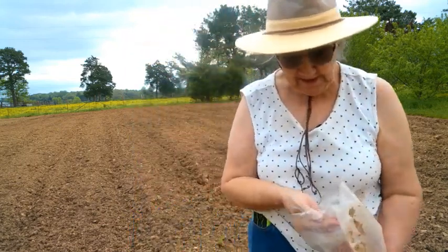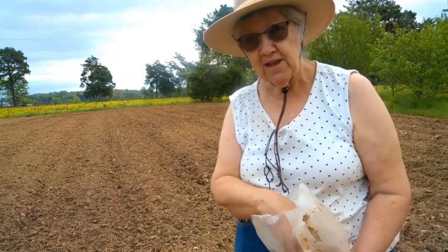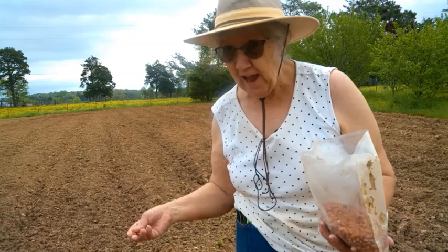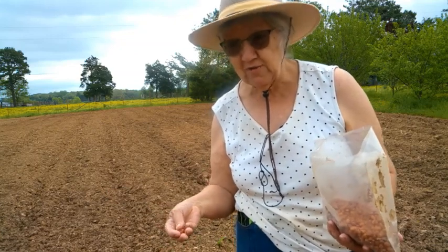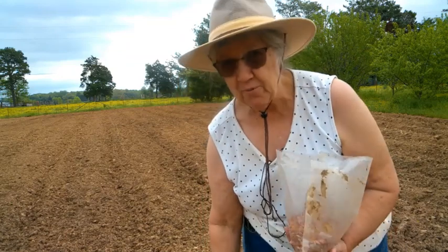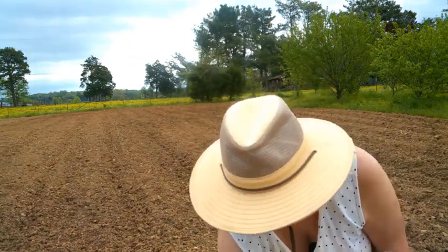And so I'm going to take these beans and put two seeds. And I'm old and tired, so I'm not going to do it real close. I'm going to drop two seeds about every 4 to 6 inches. And I want them pretty thick because I want to make sure they come up.